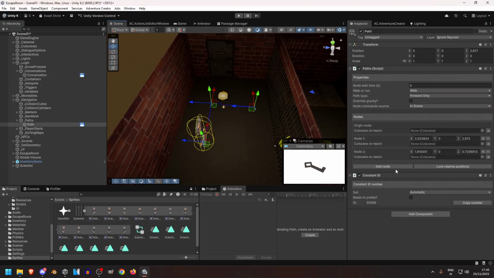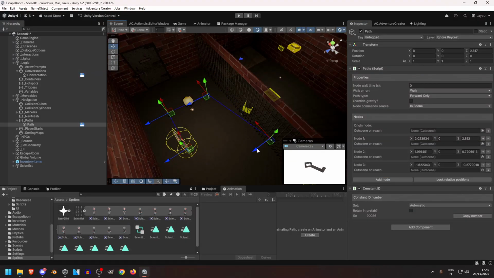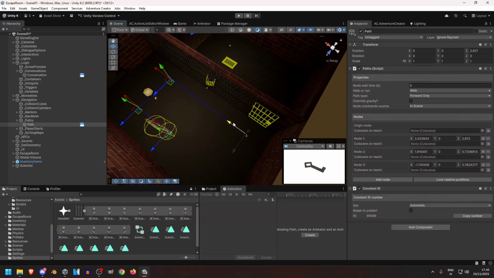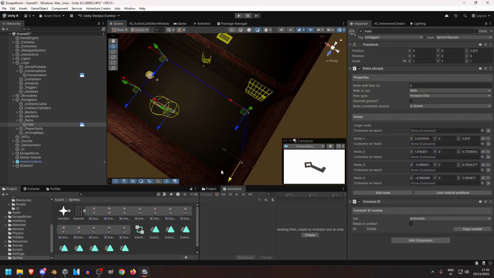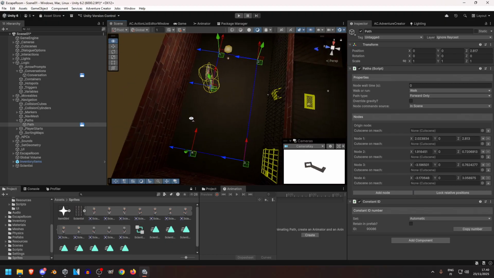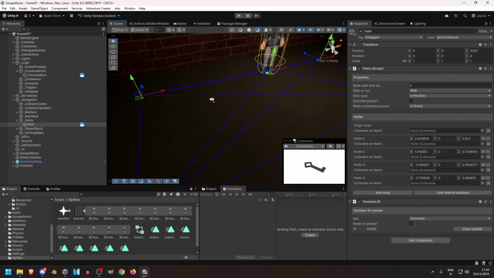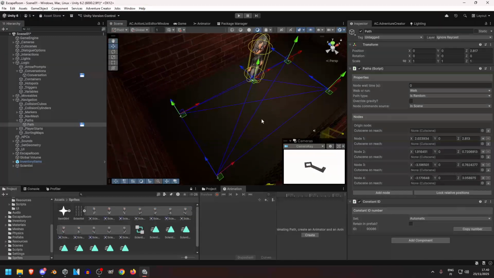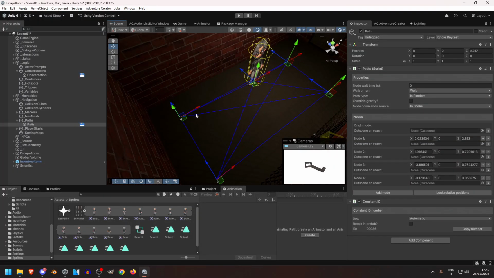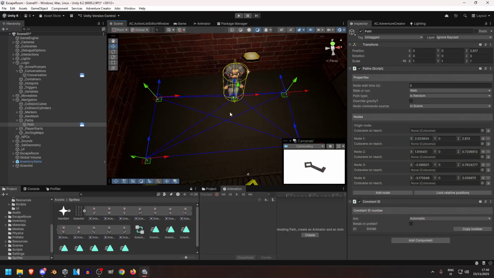He will be just going around in a circle here, just outside your cell. Add as many nodes as you need to make your specific path. And then we can add either loop, ping pong, forward only, random, or reverse only. Random could be fun, then it can just randomly choose which place it's going to. It can randomly choose whatever point it wants.